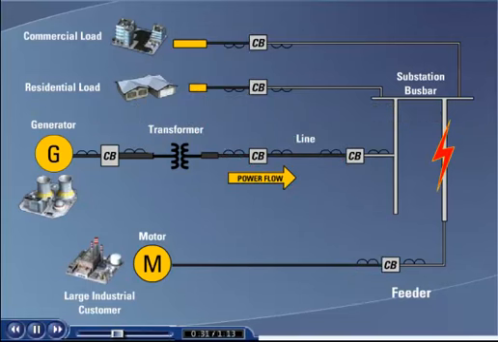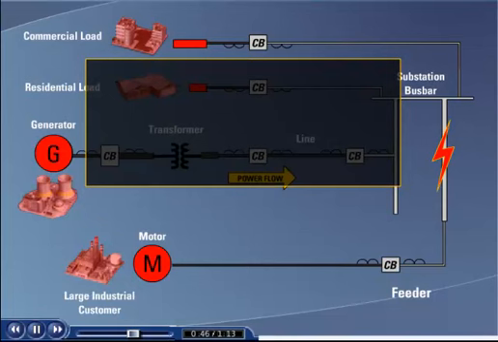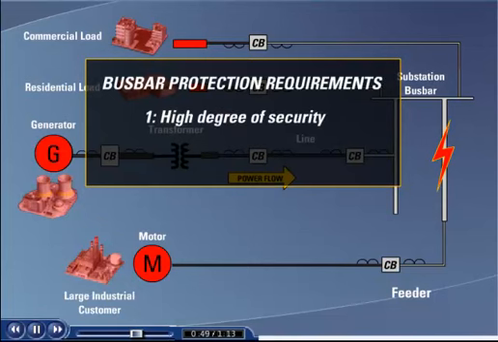A false trip of a distribution bus can cause outages to a large number of customers, as numerous feeders as well as sub-transmission lines may be disconnected. A false trip of a transmission busbar may drastically change system topology and jeopardize power system stability. Hence, one of the requirements of busbar protection is a high degree of security. On the other hand, bus faults generate large fault currents. If not cleared promptly, they endanger the entire substation due to both dynamic forces and thermal effects. As a result, the second requirement of bus protection is that of high-speed operation. With both security and dependability being very important for busbar protection, the preference is always given to security.